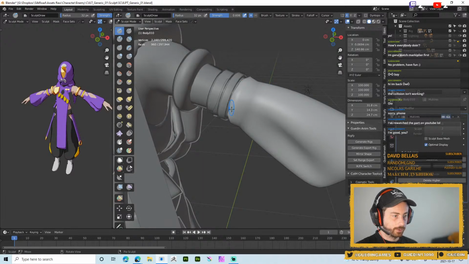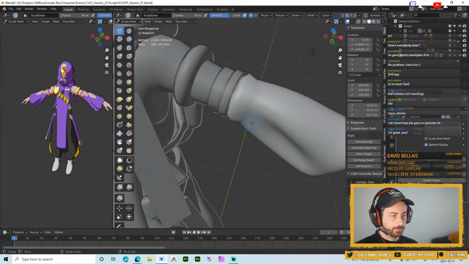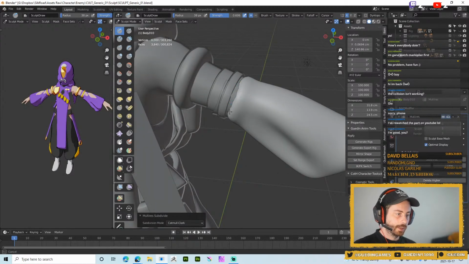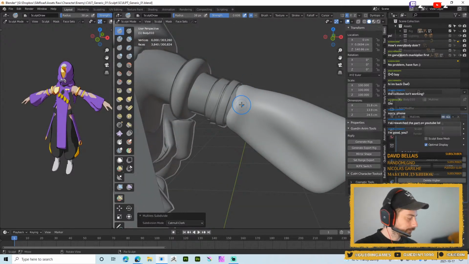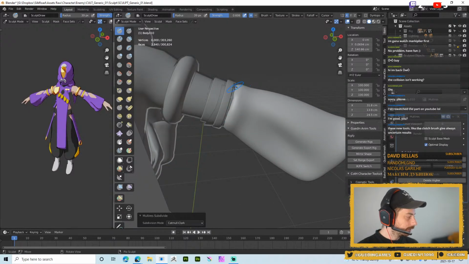Already it's looking better. Okay, I'm gonna subdivide it again. Just give me 5 minutes, I mean 5 seconds, like this. Okay, let's go back. I subdivided a little bit.